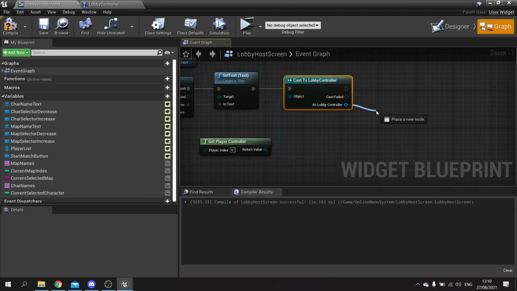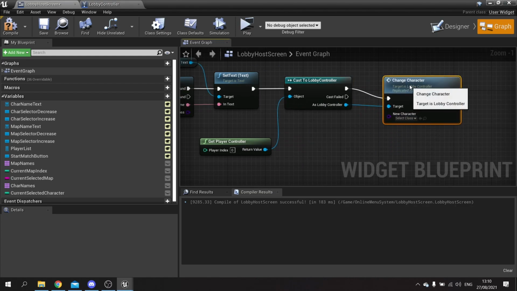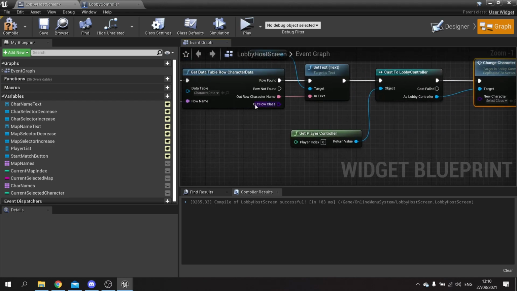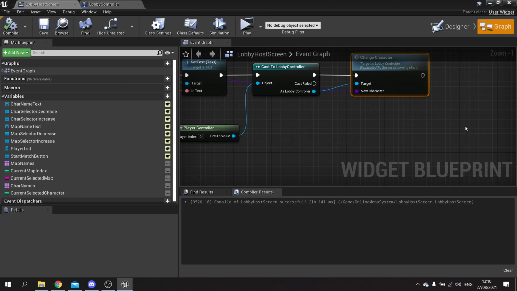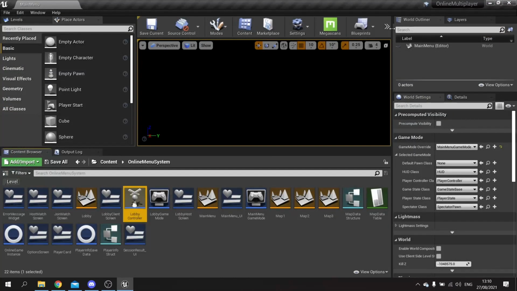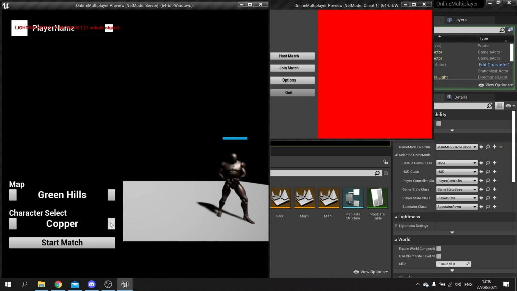And then we can call our change character function. And the new character is going to come from our out row class here. So we just drag that across like so. Okay, that should be everything. So let's go and test this out. Now, obviously, this is only doing the increase button, but there you can see it changing characters.